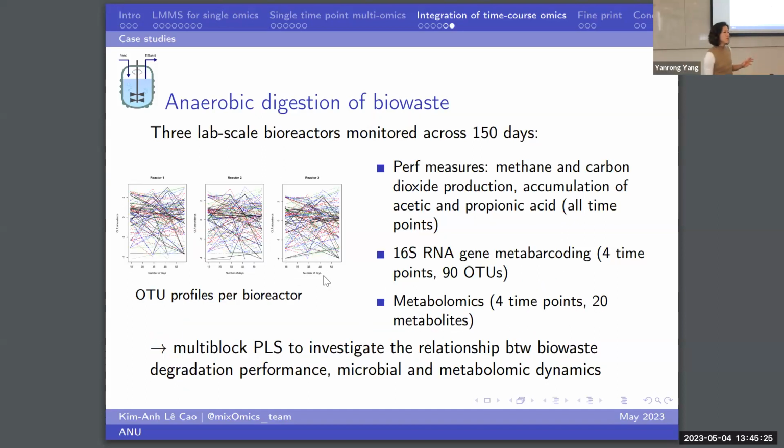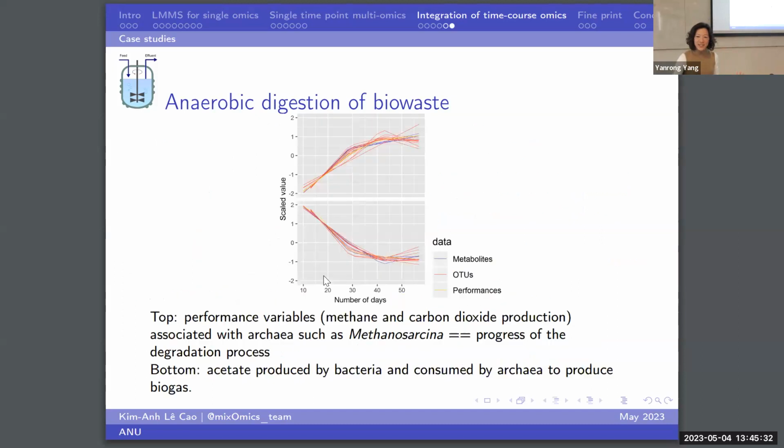If you just plot what you have, you can't see anything. So that's why I'm saying I do a lot of data mining on the data. And this is what you get in the end. That's the final result. I say, well, actually, you have about two different types of profiles, the ones that go up and then kind of plateau after some time, and the ones that go down and then kind of plateau as well. And this is showing the expression of specific metabolites that were selected with the approach, the taxa, and then the performance measures.